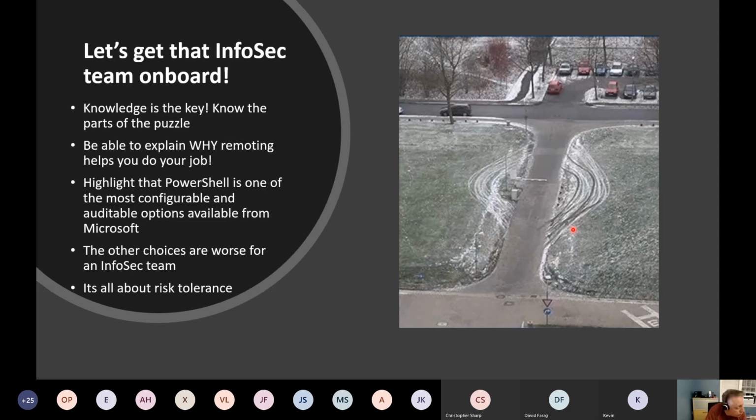The reason you want to be using remoting is because it's one of the few tools that Microsoft has given us that has almost unlimited potential for logging, auditing, and security. You don't have that in RDP, in other methods of connecting, in just general usage. So we should be embracing remoting because not only does it let us do our jobs better, but we can really watch what's happening in the environment and we can get super granular with the settings. So we shouldn't be fearing remoting. We should be trying to force our users that are admins to use remoting because then we can really control what they're doing, right?